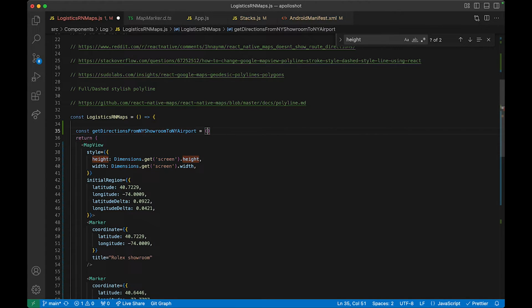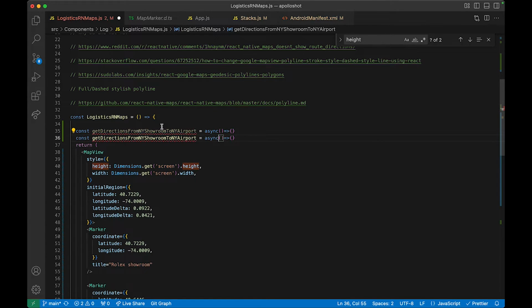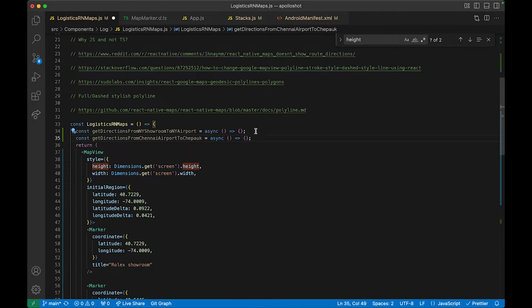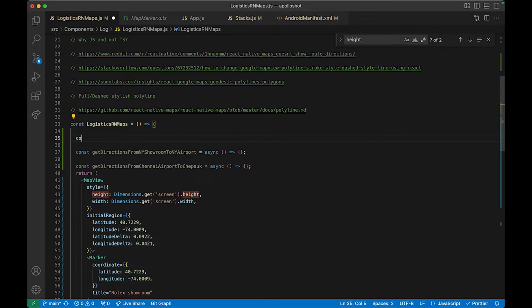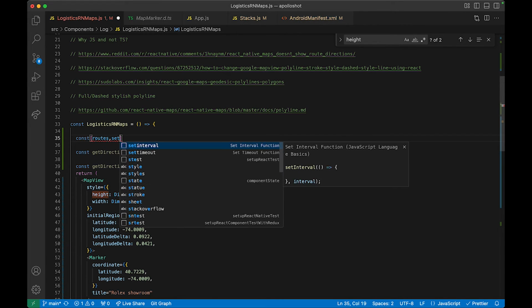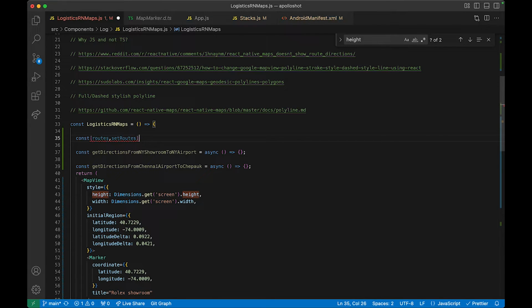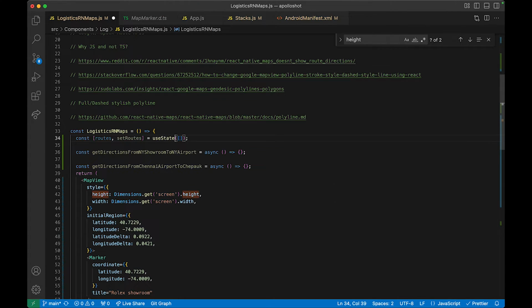Okay, so I'm going to do this. Copy and paste the same stuff here. This should be from Chennai airport to airport. So this is how you give proper names, and then also I'm going to use const routes, setRoutes equal to useState. So I'm going to call this one.